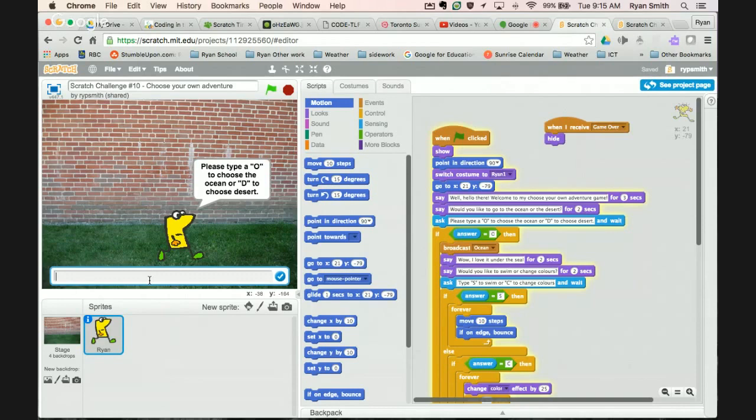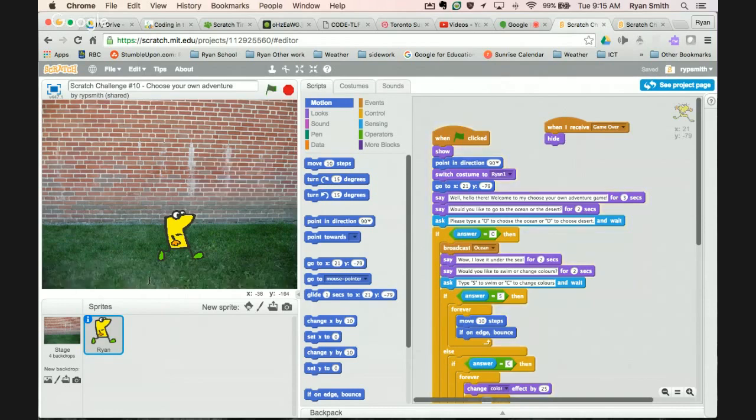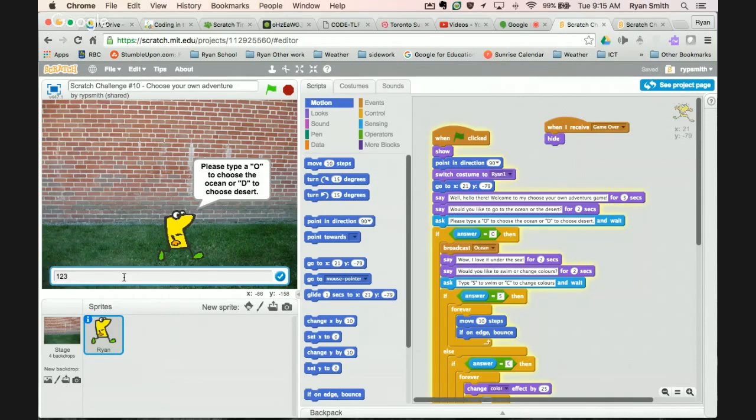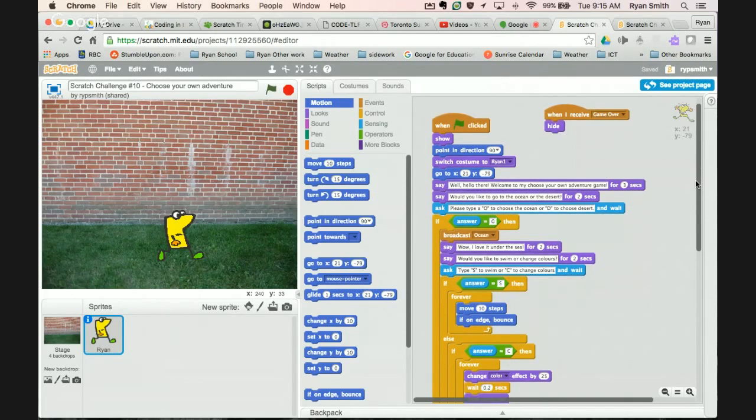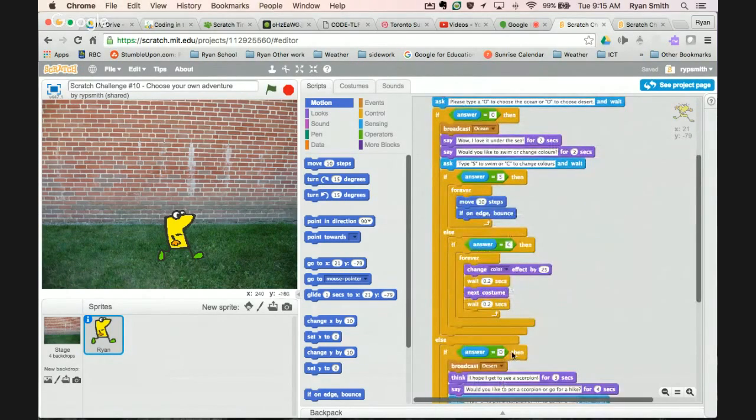Let's say they type the letter Y. It's going to break. Or they type the number 5. So you can see if they enter anything other than O or D, it just breaks, because what you've instructed the computer to do is look for an O or a D, and not what to do if their answer is other than an O or D. So that's a little bit of a problem. This can be solved using a straightforward process.